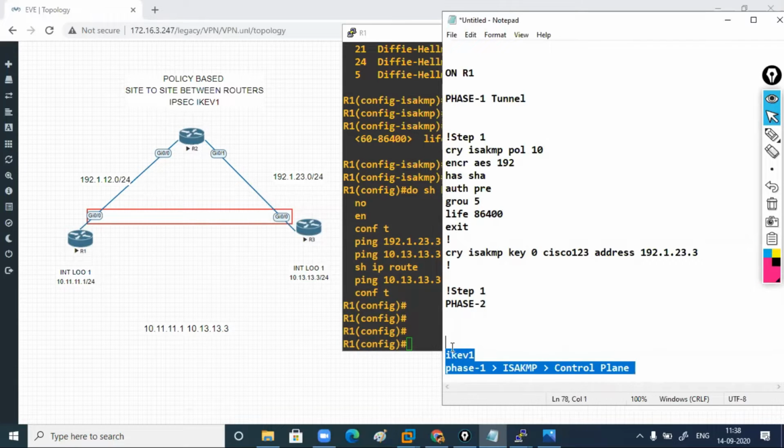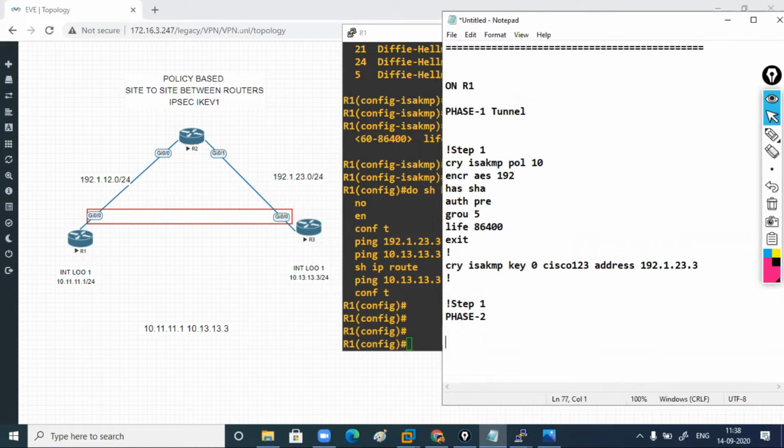Now, when I start the phase 2 parameters, you will see in my configuration it will be written as crypto ipsec. These terms will help you to correlate with the phases that we have named in IKEv1 and IKEv2.